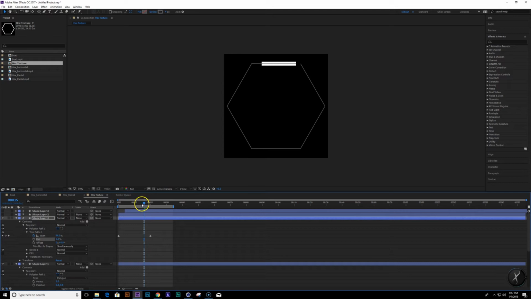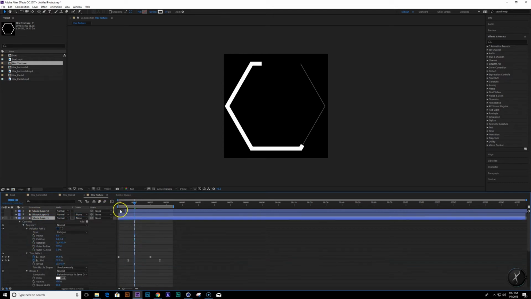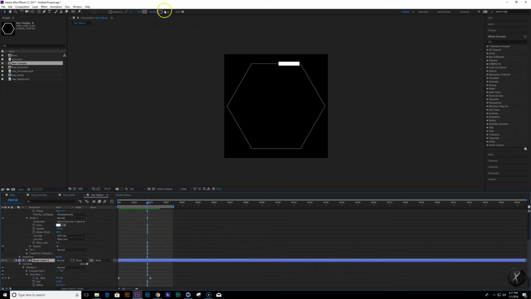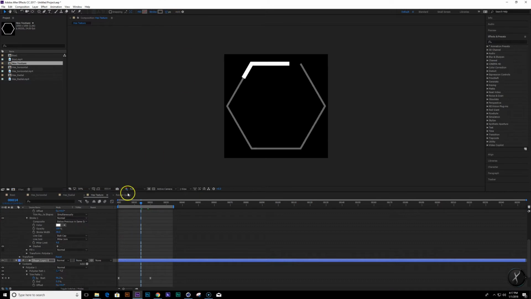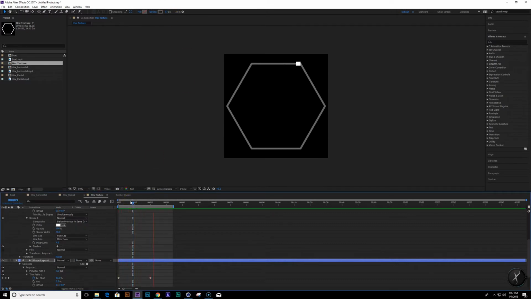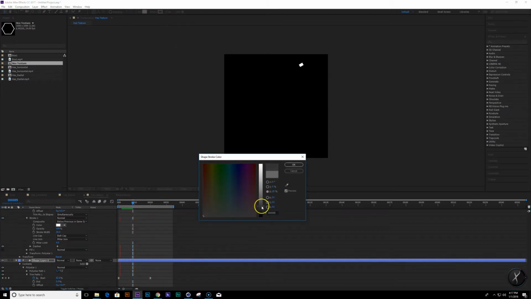Now if I want to make the thick one on top of it, pretty much it just kind of draws on this. Let's see. Okay, let's run a preview real quick. Yeah, something like that. Let's even make this a little darker.